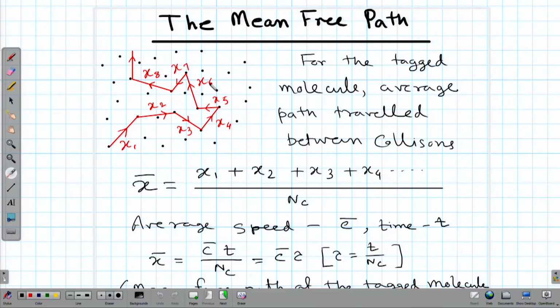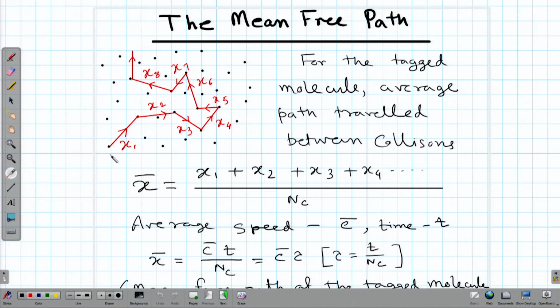This is something we will discuss later in a more elaborate manner when we discuss diffusion. This is called molecular diffusion. But along the path, they are constantly suffering collisions, and that is why it is important to compute the mean free path of a gas molecule for a given gas assembly. So, let us take this up in a more systematic manner. Here, the black dots represent the gas molecules in some arbitrary gas assembly.